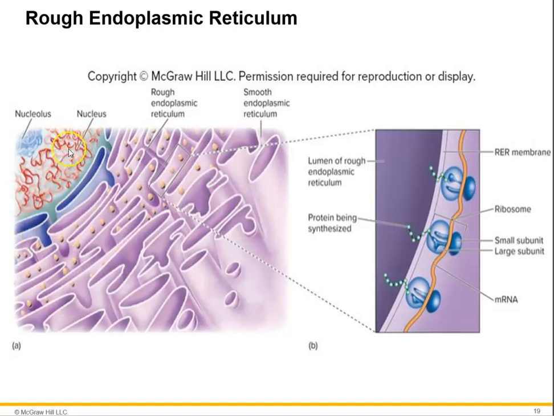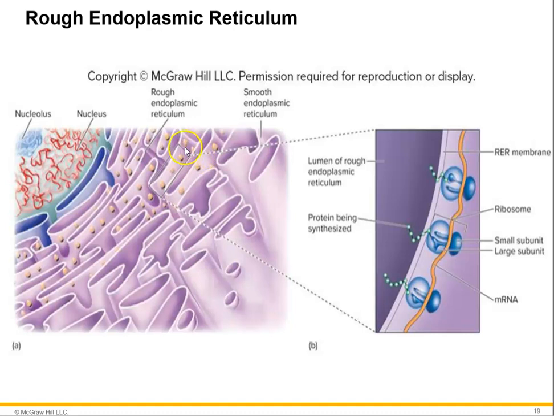Okay, so here you can see is the nucleus. This is the nuclear membrane here, the nuclear envelope. And then these are pores, the nuclear pores. And then you see that the pores kind of join into this network of membranes. And there's a portion of the membranes that have ribosomes in it, and then a portion of the membranes that don't have ribosomes in it.